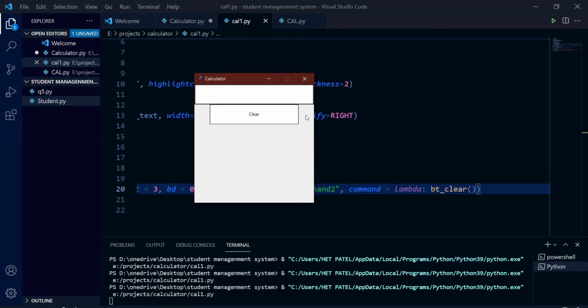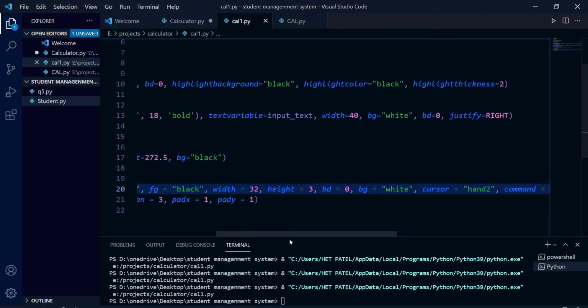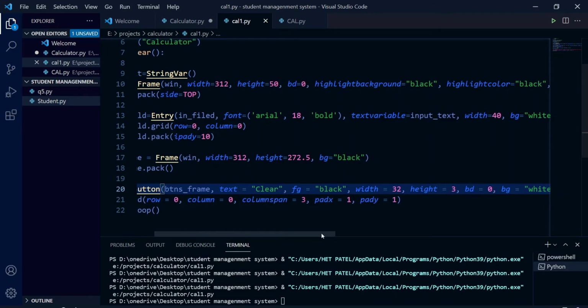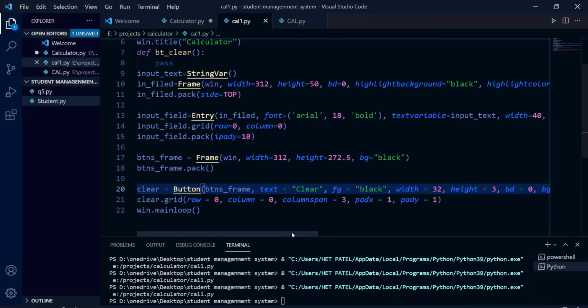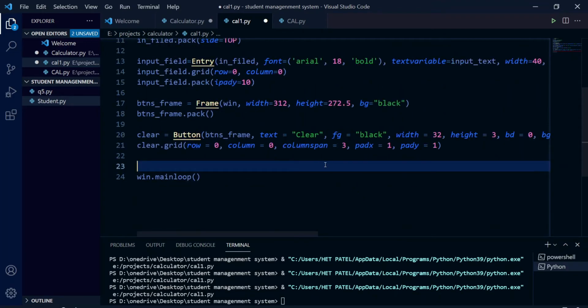Now we have to place every button. We have placed the clear button over here, but it's too small. So what I want is we'll add the same thing. Let us first of all create the whole project, and then we will work on the front end, like how to make our project look creative, right? So we'll look at that last. Let's make the whole project first. Let's add all the buttons, and at the last we'll do that, right?